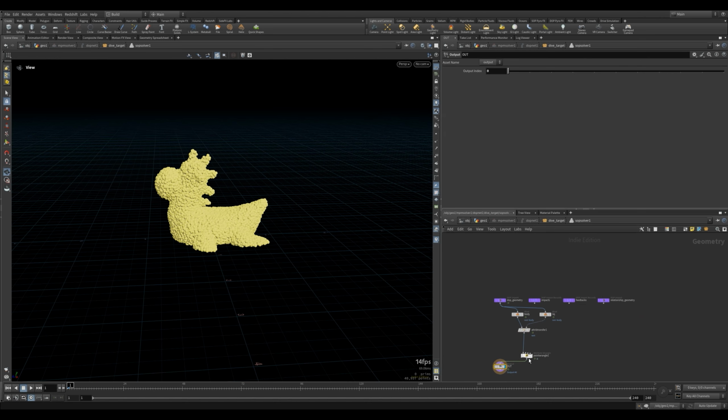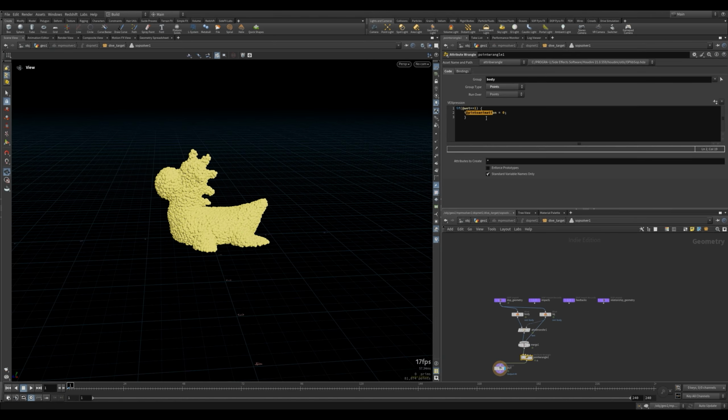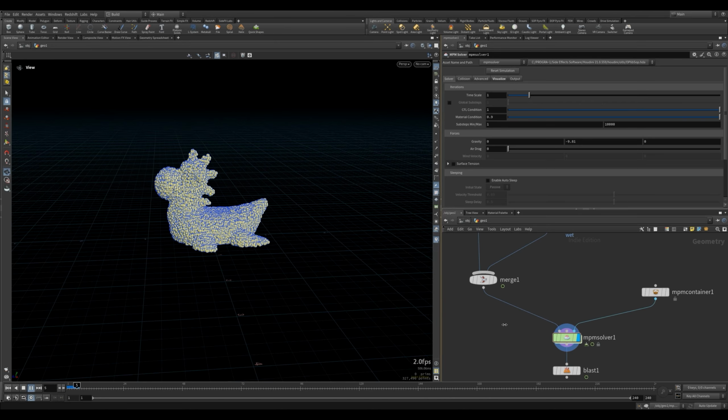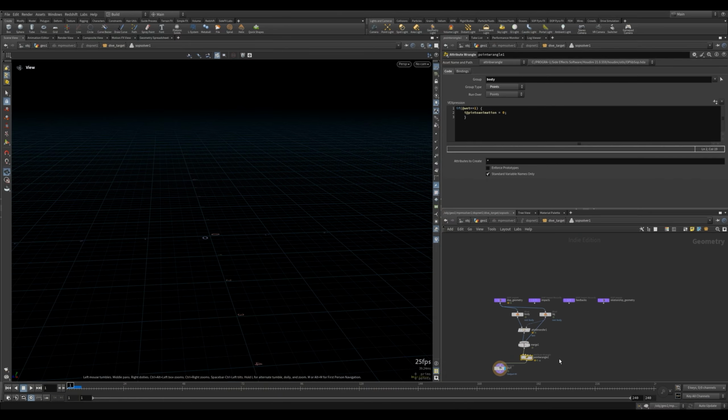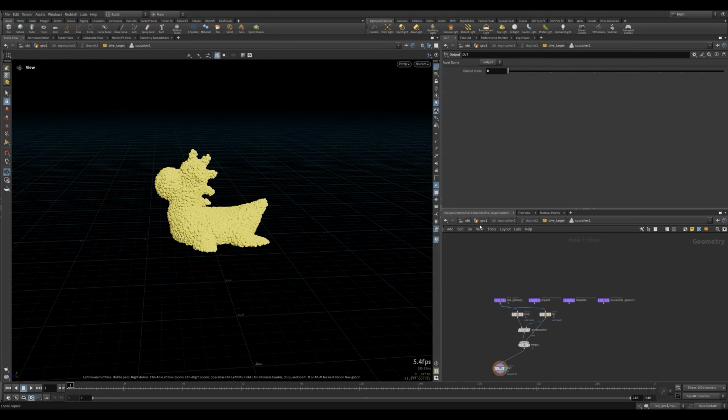But here in the out, we only have the body. We don't have the liquid. So we need to merge the liquid back into our stream. Now we have pin to animation to 0. Let's try that again now. It's disappeared. So something's wrong. So we don't want to do that here. And that's basically what the problem is. So I'm going to get rid of that and come out.